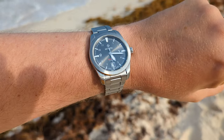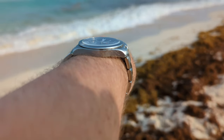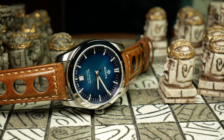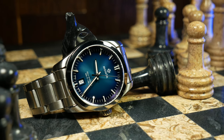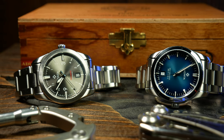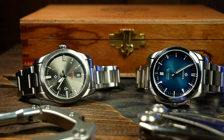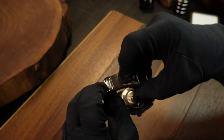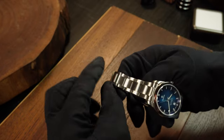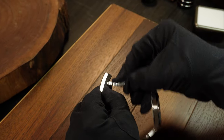Regardless of when or where you are, this is true of both the Noble and the Triumph. The only thing I think it's missing is quick adjust end links, just so that when you're traveling you could swap to a strap easier. Because the Noble is also a certified strap monster. One important thing to note here is that this is actually Monta's second generation bracelet and clasp, which currently comes on both the Triumph and the Noble. Mine is an earlier Triumph that came with an earlier generation bracelet, so just be aware of that if you're comparing these two videos. They're very similar, but this newer version has two major upgrades: half links to help you get a perfect fit, and an on-the-fly adjustment system to help you maintain that fit throughout the day.